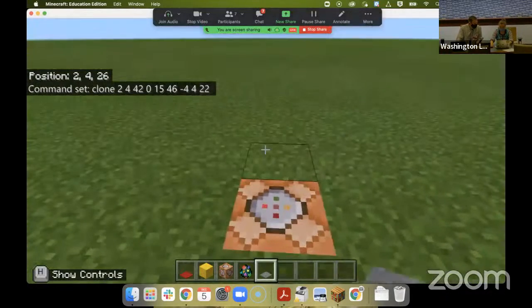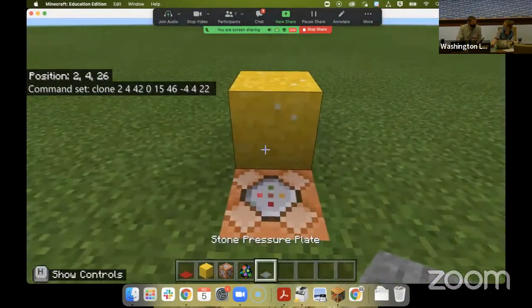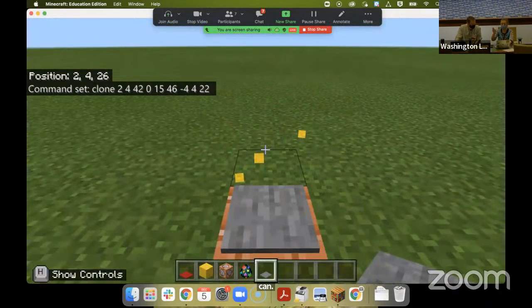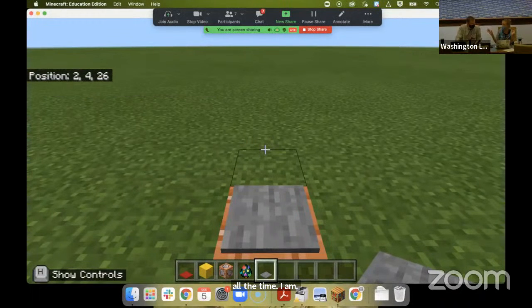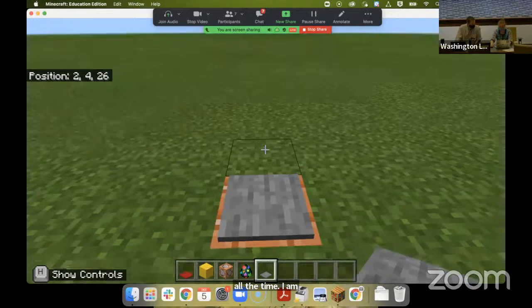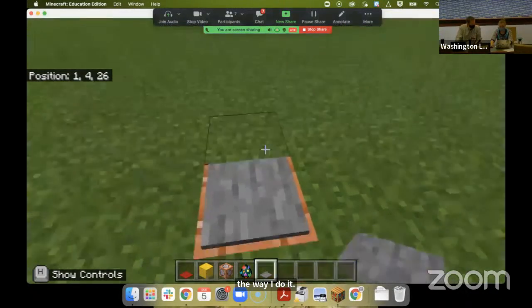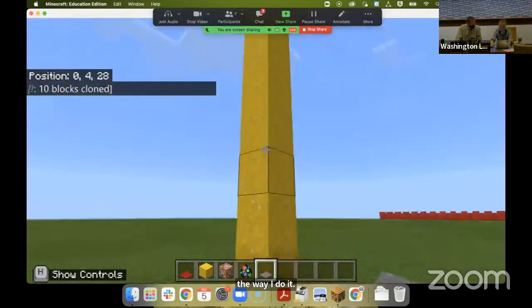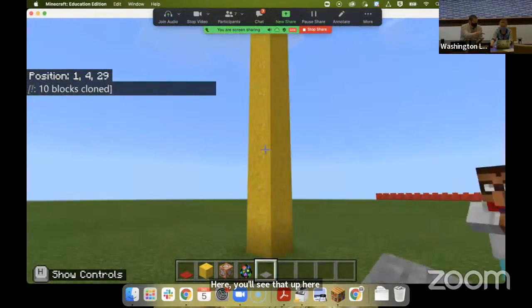Or just if you hold shift down, I know, that's the kids just taught me that. Kids teach you things all the time. My muscle memory is put a block there, put the thing next to it, but apparently if you squat down, then you can put things on. Kids teach you stuff all the time. But that's just the way I do it. So if I come over here, you'll see I made that appear there. So now break it.